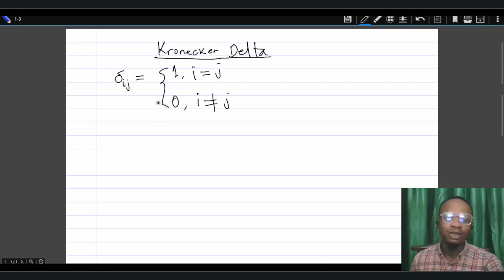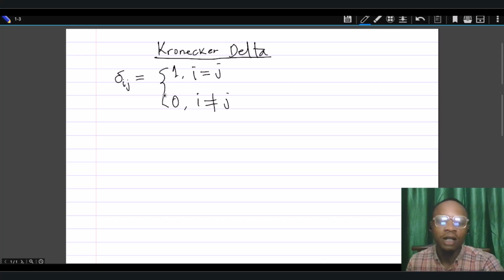You might be wondering, what is the meaning of this? How did we come about this? It is a notation. The idea is that this particular one comes from observation. That is, we observe a pattern in some relation and we say, okay, we can better model this pattern by using this symbol instead, so that whenever we come across this symbol, we're able to interpret it correctly. That is the implication of this symbol, and this is what this result will give us. You will see all of these things in action as we proceed.